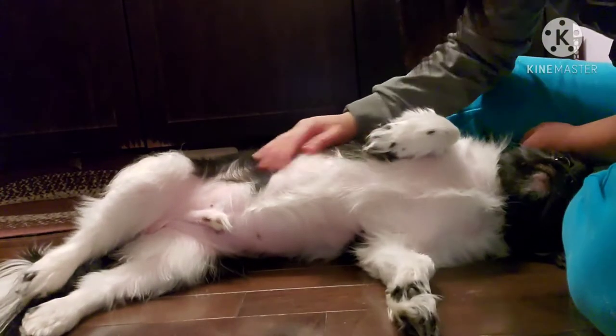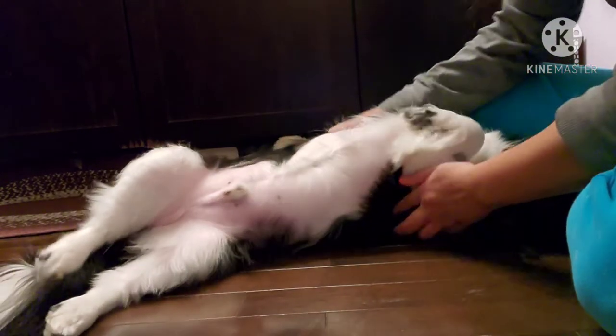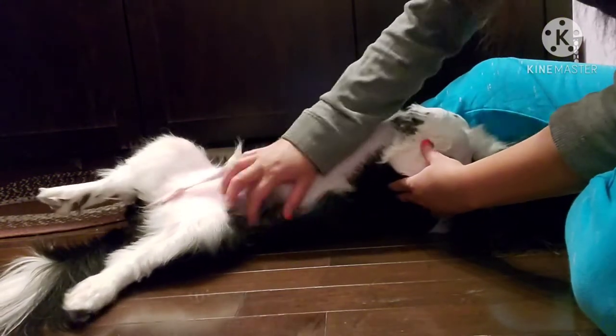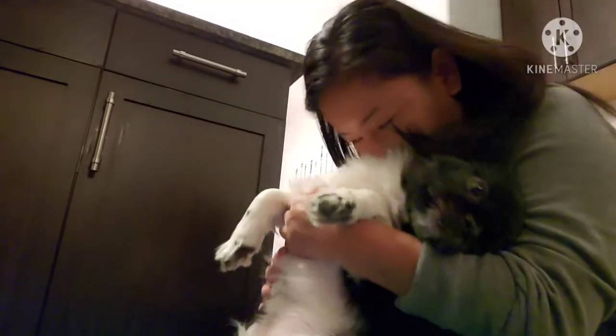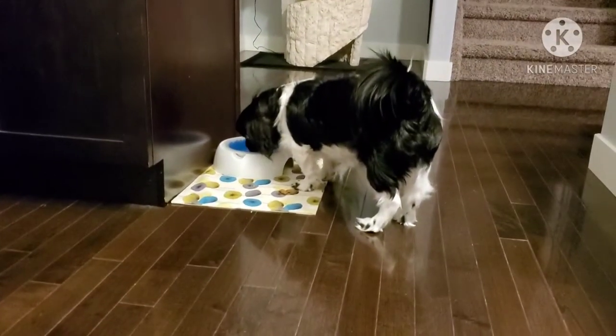So while I'm waiting for the ingredients to be boiled, Brady came to me and wants to do some belly rub. He wants to play with mommy. Oh, so sweet. He's such a sweet boy. Okay, go to the basement. He got thirsty. See you.